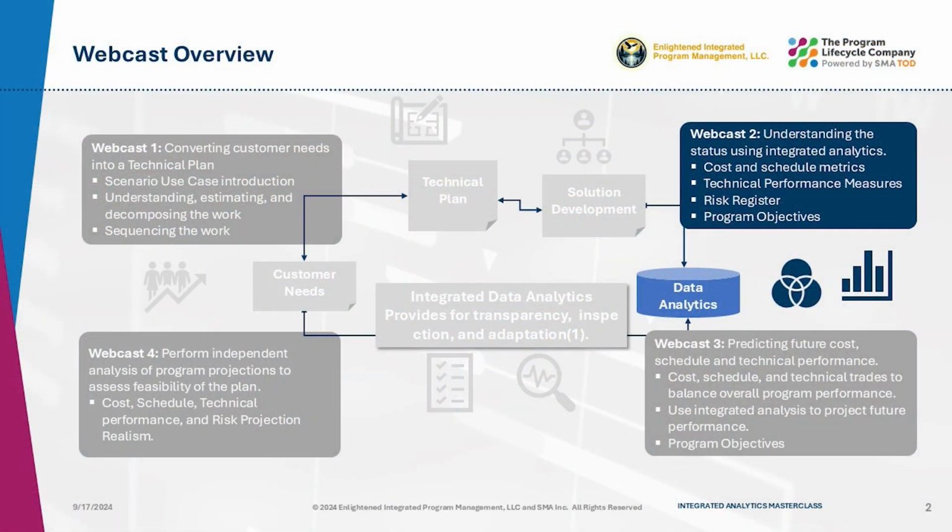Today we will use cost and schedule metrics and technical performance measures to understand program status in the context of the overall program objectives. This process helps the program team understand historical performance and trends, providing the program team with the information required to influence the adaptation of the plan for daily management and forecasting of the program performance. We first structured this web series to have 4 parts. We have since decided to combine webcasts 3 and 4 into a single session, which we will outline at the end.